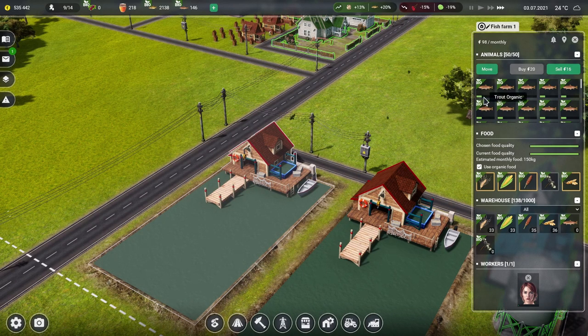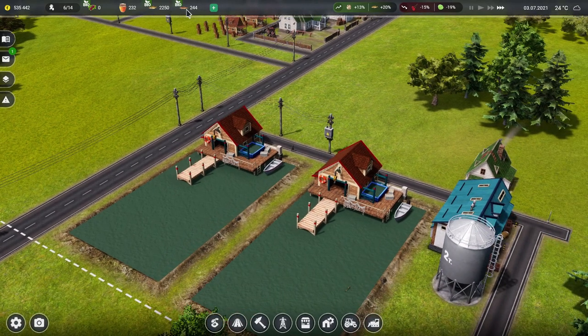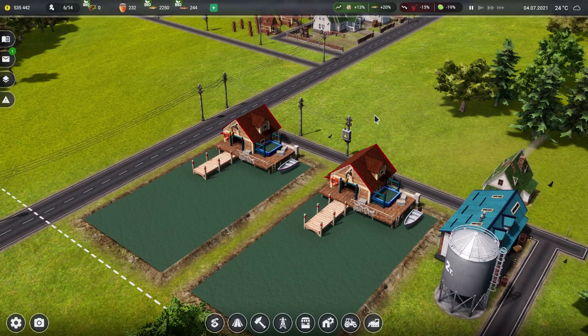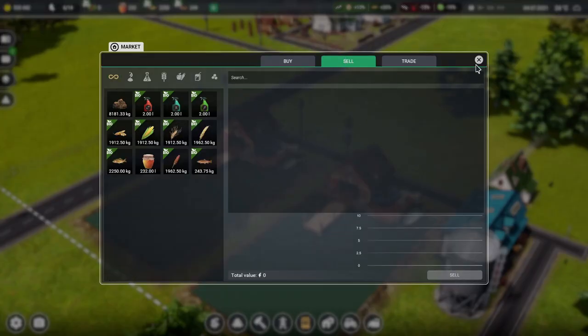But yeah, their health is slowly ticking back up because they've got themselves a nice range of healthy foods. And already we've got some, whatever that was, trout meat, which I'm sure is delicious. Right, okay. Pause time. What I think we'll do is sell all the stuff we've got right now, just to see what money we've got.